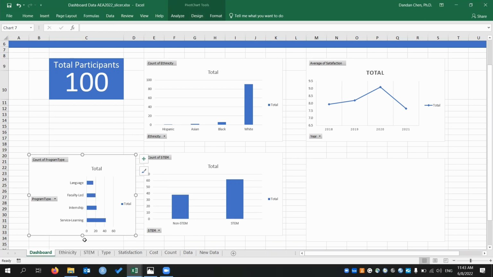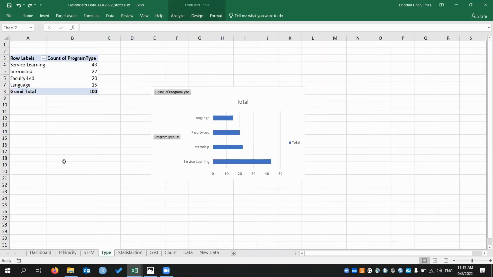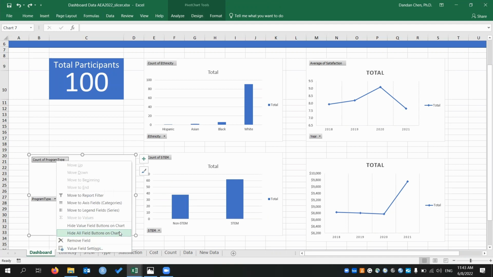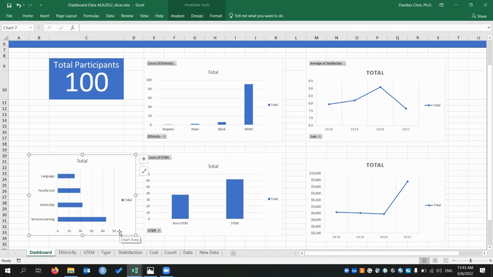Slicer is something that, oh, sorry. So you have to copy and paste all your charts to the dashboard first, and then you can do the slicer. If you do the slicer first, it will not connect to all the charts. It just has no connections when you do the report connection. So you have to copy all the charts you need to the dashboard first. Once you have all the charts you need here, we can do the most important thing of a dashboard, which is the slicer, to make the dashboard more interactive.